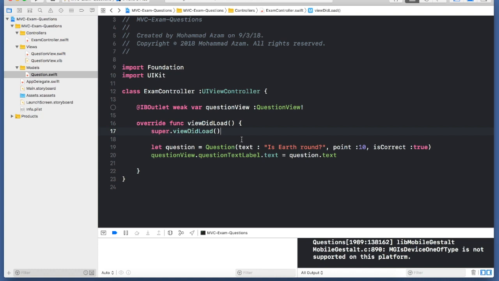Now, as I said earlier, this is a very simple example. You most probably won't be creating these models something like that. You will be fetching the models from the database, or you will be fetching the model from some sort of a web API, or you will even be creating these models by passing some text from the view so that it can be persisted into the database or any other persistent storage.